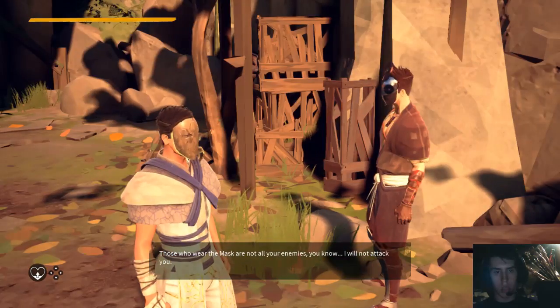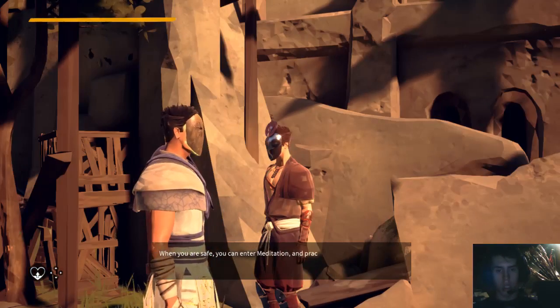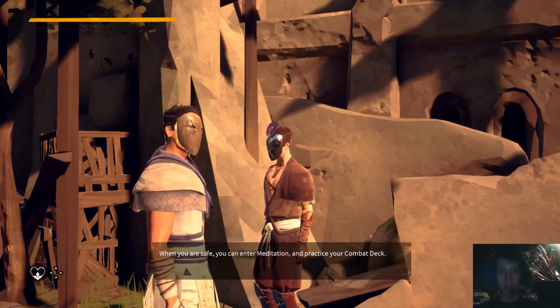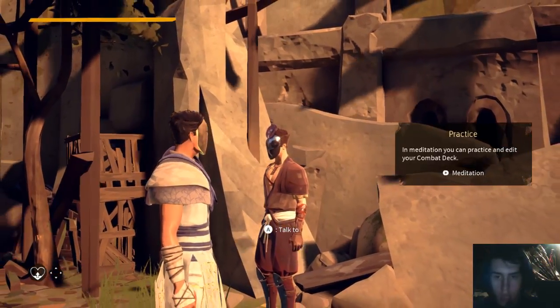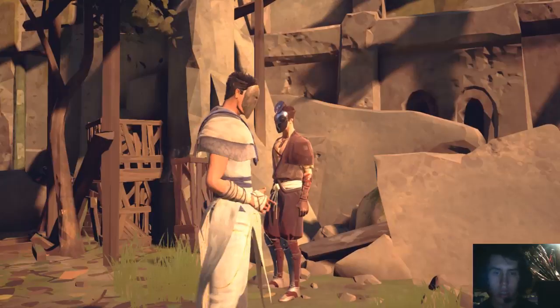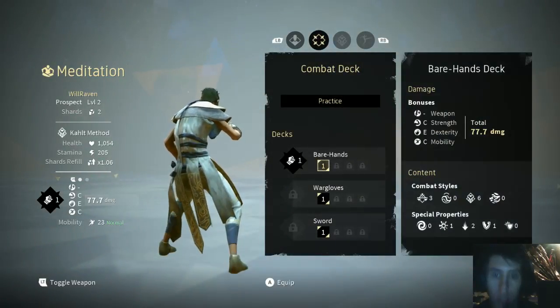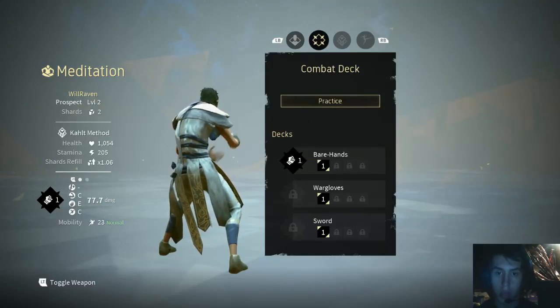So apparently not everybody that wore a mask was my enemy. And my combat deck, yeah, figured that much out. Once I've already, they're going to make me go into it. Oh! War gloves and sword deck. Huh. Personally, I prefer swords, so.